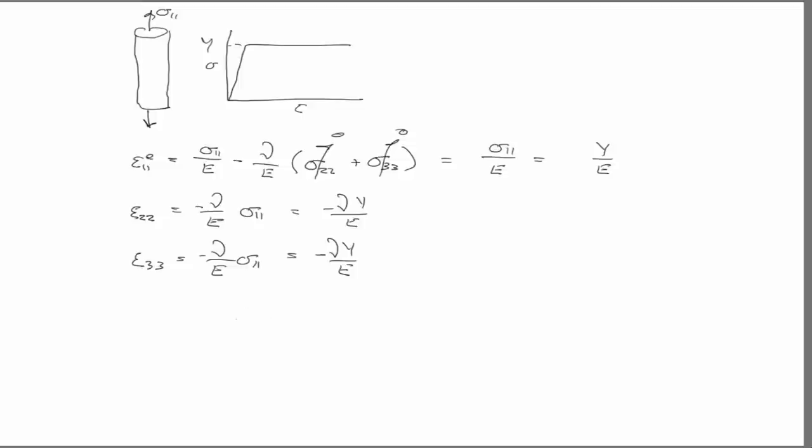And so, you remember we had this assumption that the strain can be decomposed into the elastic part plus the plastic part. And I guess I should say, in this particular scenario, we're going to assume that the sigma 1,1 strain is a boundary condition. We're going to take this bar and strain it to some value, 20% where it's clearly plastic. So that would be this guy. And then we know the elastic strain. How do we determine what the plastic strain is?